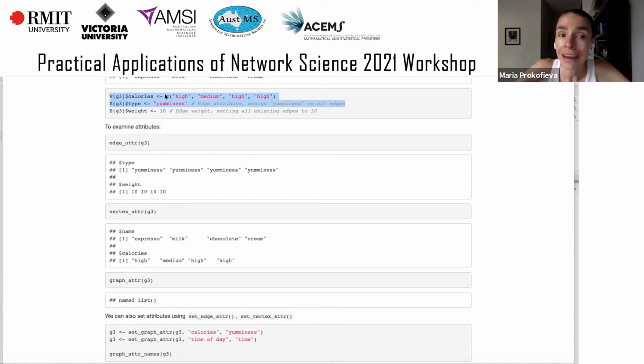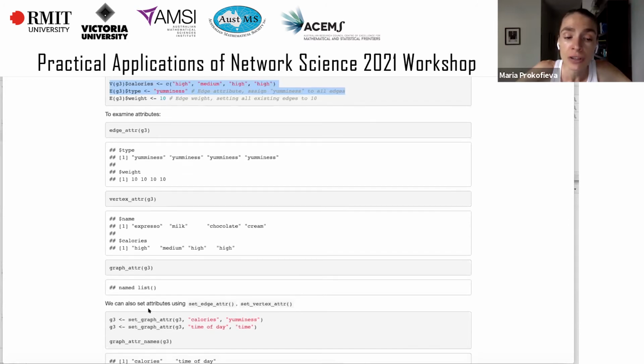And if you've got your edge and want to create an attribute, again you reference E, put the graph name, put the attribute name, and then a vector of what will be the values for your attribute. I'm putting that in the chat. Alternatively, you can use set edge attribute or set vertex attribute. I'm putting that example in the chat as well.